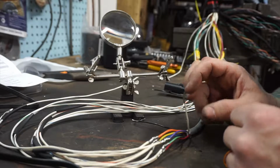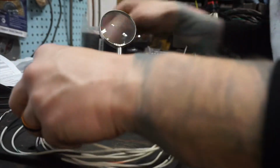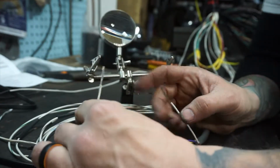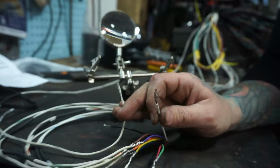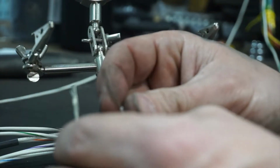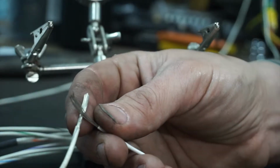So the thought just occurred to me, this is a great opportunity to show you guys how I solder stuff. So what we've got to do is, first off, find what we're doing here. All right, here we go. So what I do when I do soldering is I strip the wires to about an inch, give or take. Let me try to get in closer here. Alright, so I strip the wires to about an inch or so, and then I do a version of a Western Union splice. So you want to kind of make an X with them, and then you'll wrap them across each other longitudinally.